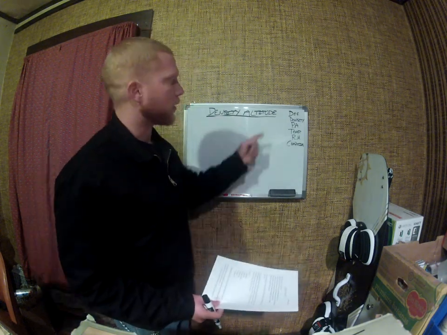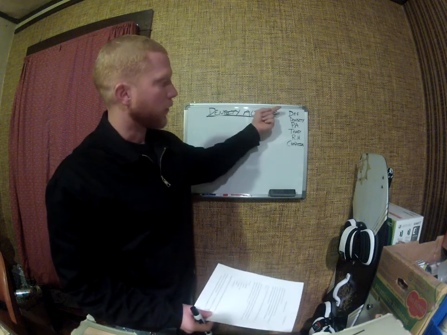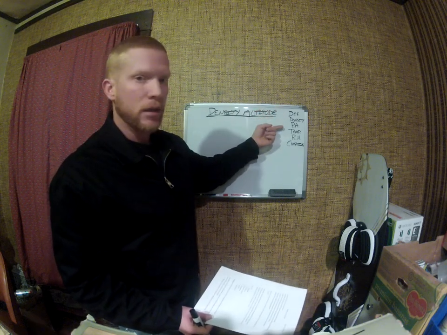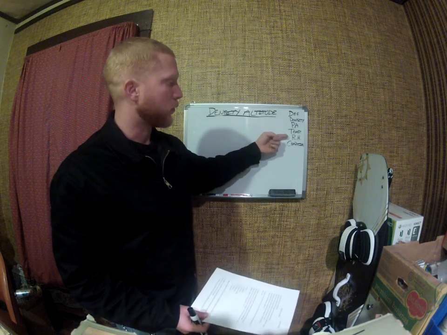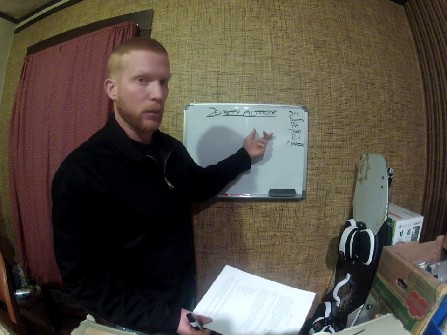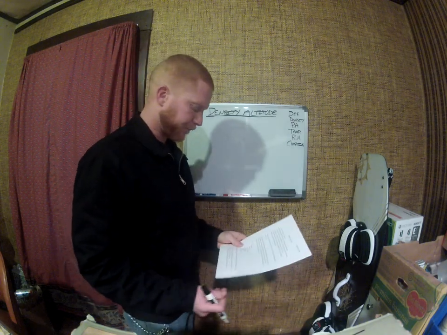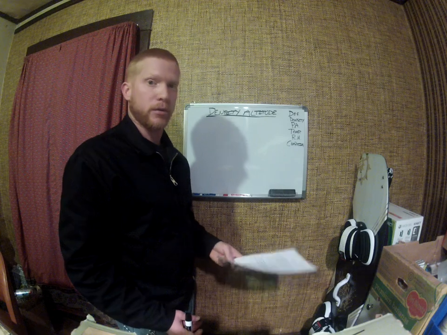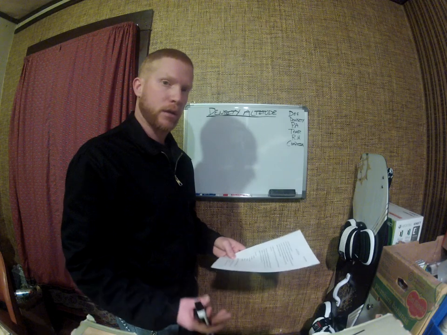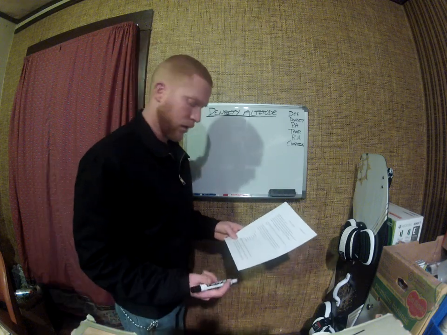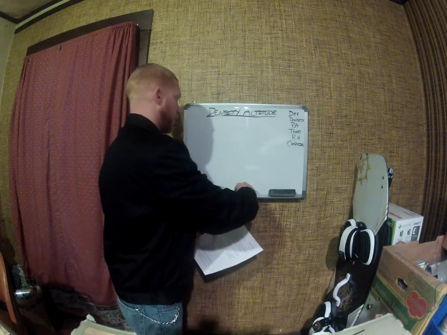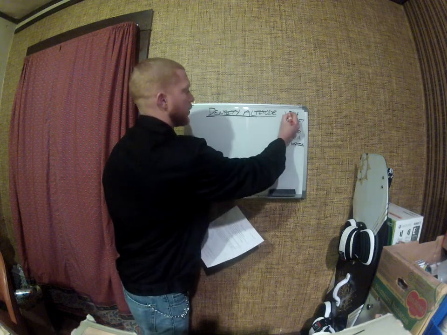Today, our overview is basically we're going to cover density altitude. We're going to cover the definition, air density, pressure altitude, temperature, relative humidity or moisture, and we're going to be doing some density altitude computations. So we're going to get started. The definition of density altitude is pressure altitude corrected for non-standard temperature and pressure. Pressure altitude corrected for non-standard temperature and pressure. So we're going to go ahead and get started with air density.